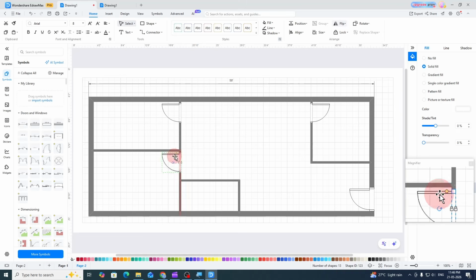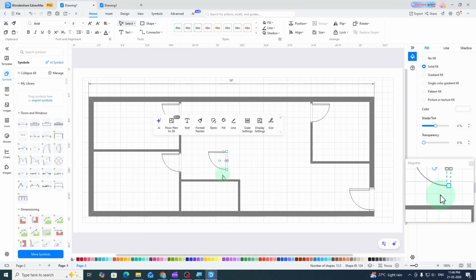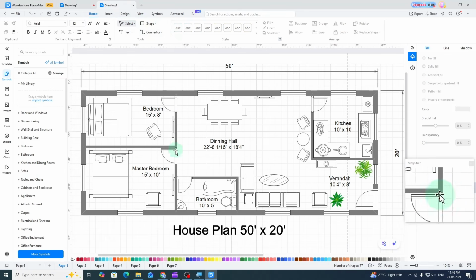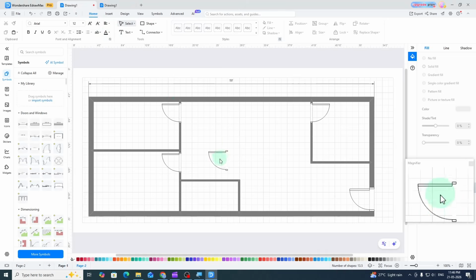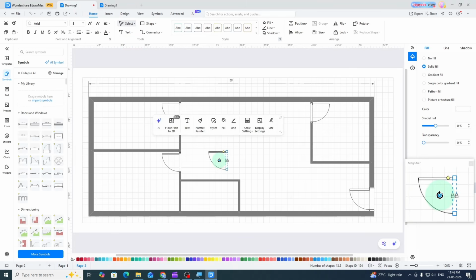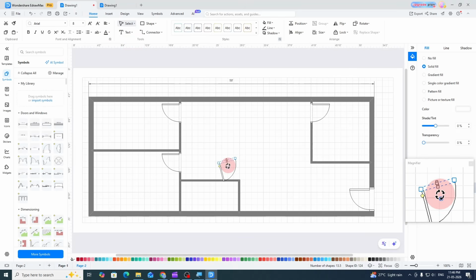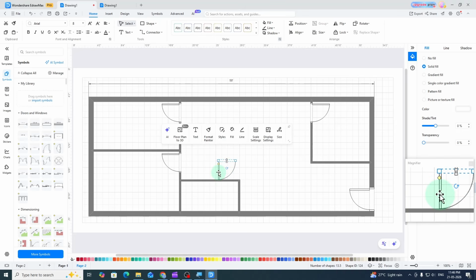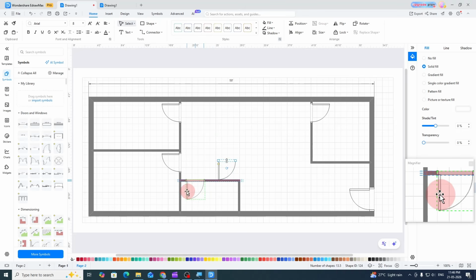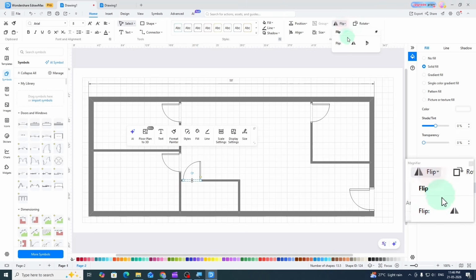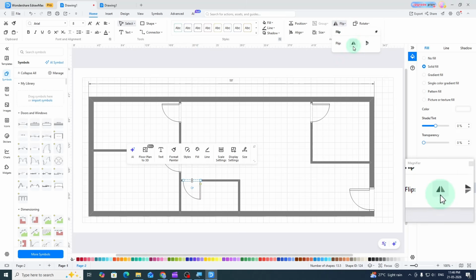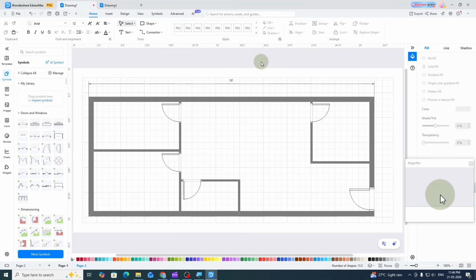Fine. Now I'll copy the door and I'll place it. Let me have a look at the floor plan. So the door is here. Let us rotate this, and I'll place it here. Now flip it. So we have placed the doors.